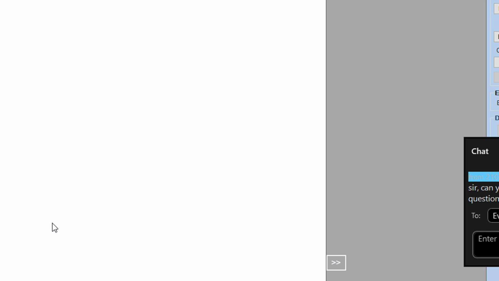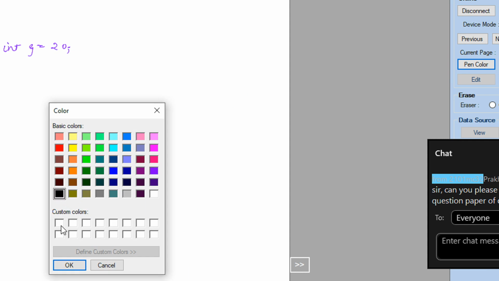Syntax means it's a rule in C that whenever you have the same variable name, right? So let us come back to the drawing board. G is 20. You have main. So printf G, right?